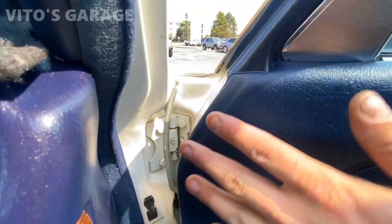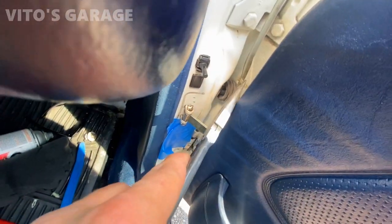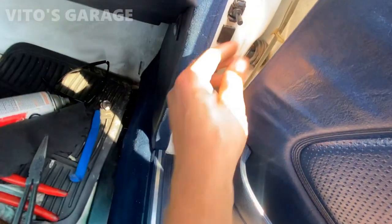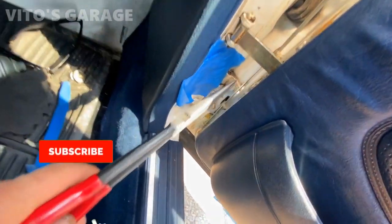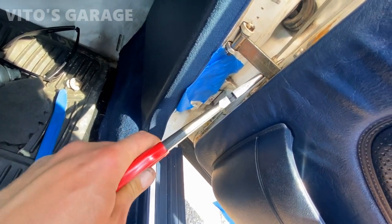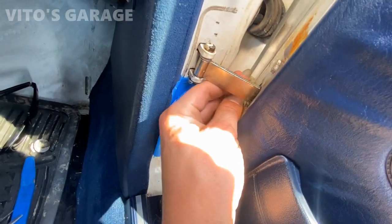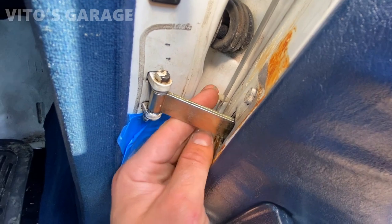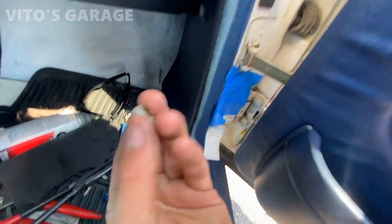All right, so I'm changing this door seal on this door. And these clips are a little bit of a pain, but you just need to have long needle nose pliers. You just squeeze these and pull. Just be really careful, take your time. Still have three more clips to go. I'm trying to be really careful to save these clips. This one got a little bit damaged, but it's still okay to reuse. This one is in better shape.